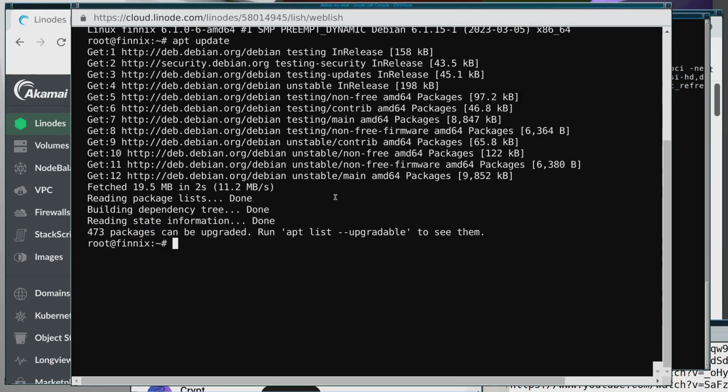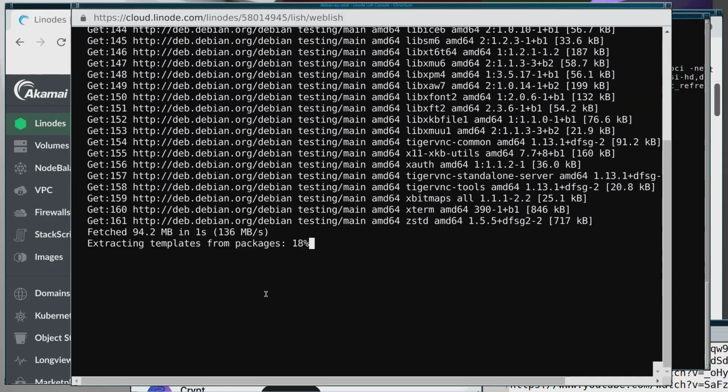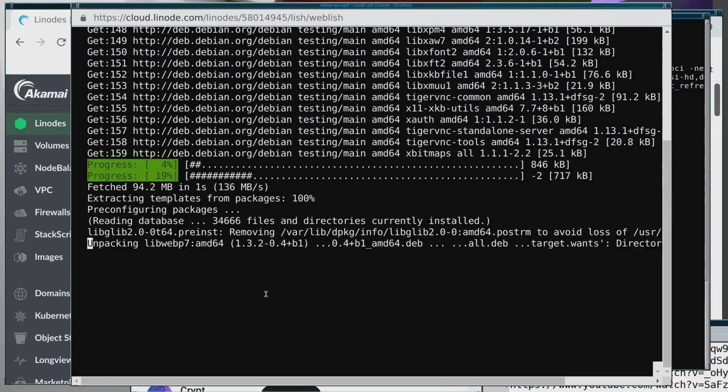And now, if anyone has seen someone do it this way, I'd love to know, because I had to sit down yesterday and think that, yeah, maybe you could do it this way, but I didn't expect it to work, because I thought it would be a bit long-winded. So you apt install these items, and this is going into the rescue environment. So you wait for all this to install. Look at that speed, man, 136 megabytes a second. You'd love to have an internet that fast.